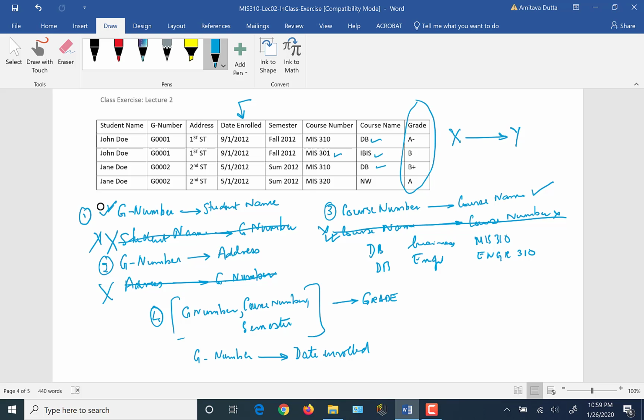You must have a good idea of the business rules that operate in the environment being represented in the table. If you look back on the reasoning I offered for these 4 functional dependencies we have just written down, a lot of the discussion had to do with my knowledge of how students enroll for courses and how a university operates. So domain knowledge is absolutely important, and that's true for all of these normalization activities.